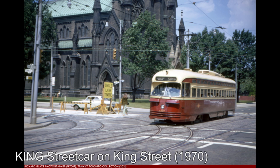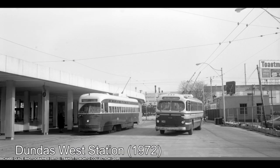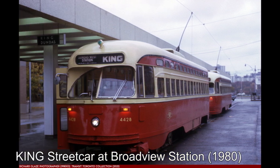Back in 1993, the TTC attempted to create streetcar-only lanes on King Street. This, however, was a failure as it was not enforced. In 2000, the TTC even went so far as to give nearly $100,000 to the Toronto Police to do a parking blitz on King Street to remove illegally parked cars. This would also be a failure. The TTC realized that something more drastic would have to be done to allow the King Street car to meet its current and growing demand.